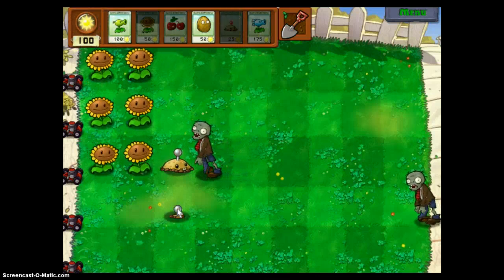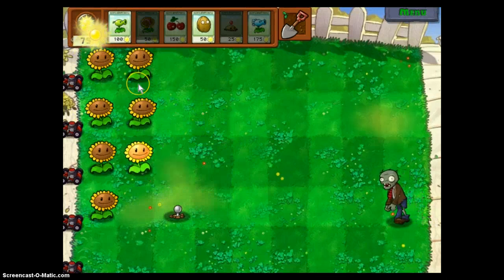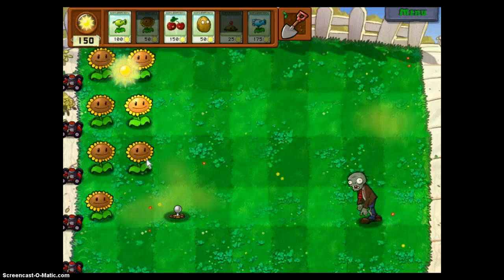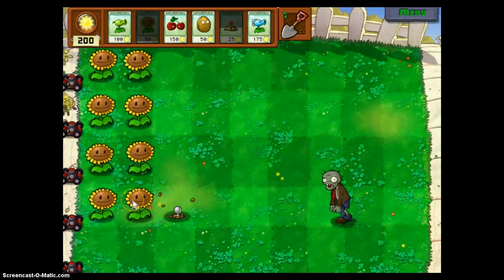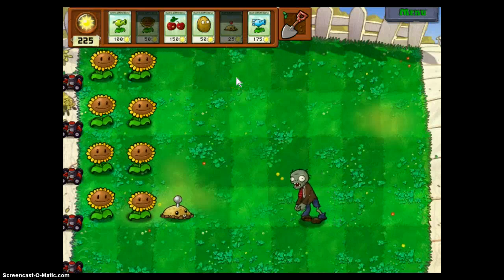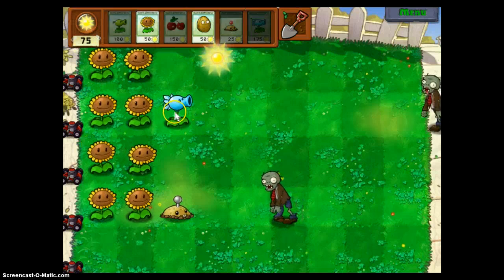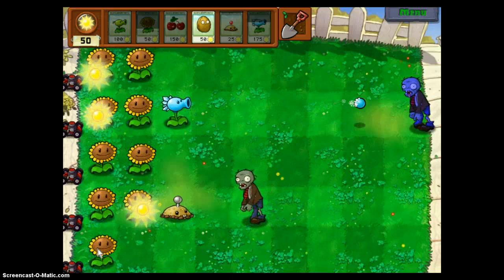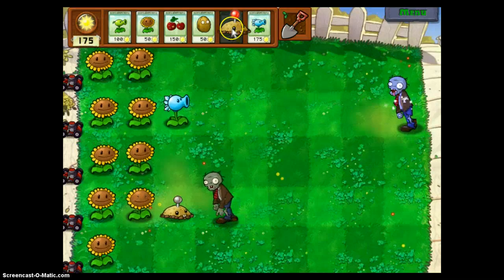Put another potato mine there. See, the potato mines are infinitely useful, even in later levels at the start, and then they're completely useless by the end of the level. Anyway, now that I have enough sun, I'm going to show off the snow pea for the next zombie that tries to show its face. Here we go. It shoots a pea that has the same damage as a normal pea, however, when it hits a zombie, it slows the zombie down. Oops.